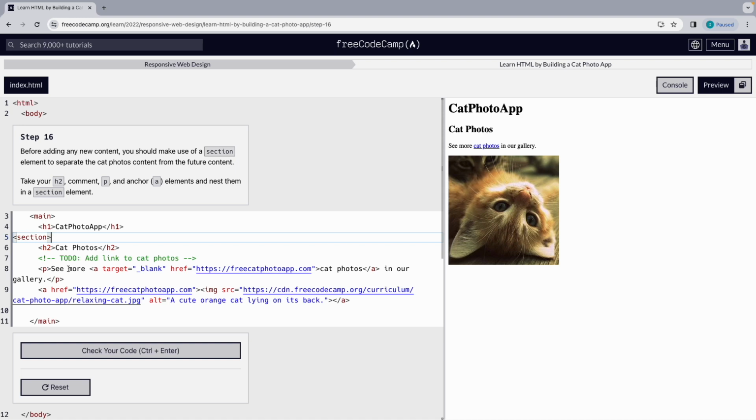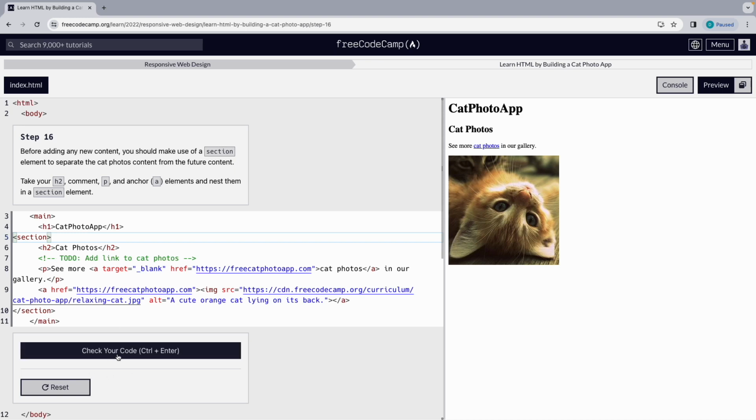It's a way for us to understand our code better, but it also is good semantics. It helps with search engines. The browser is able to know that the things within a section belong together.